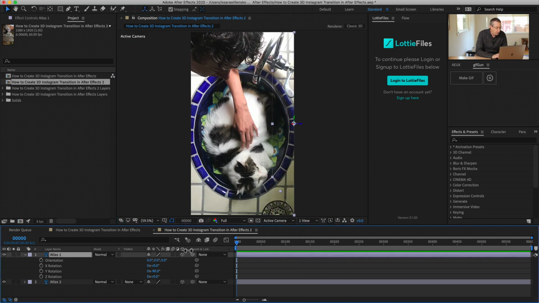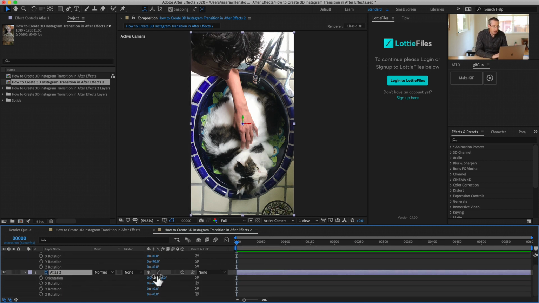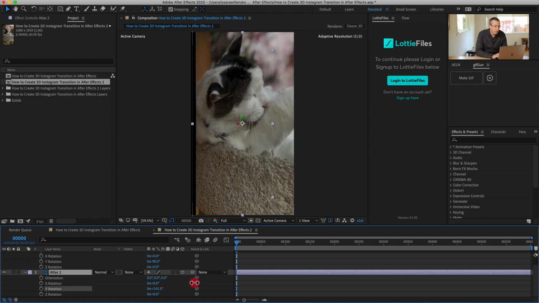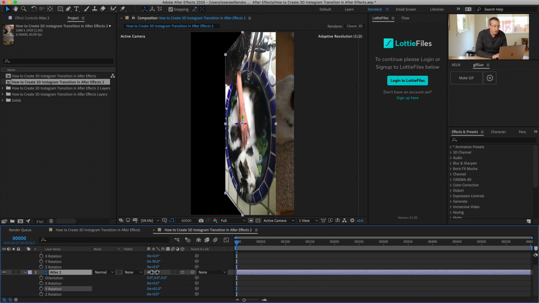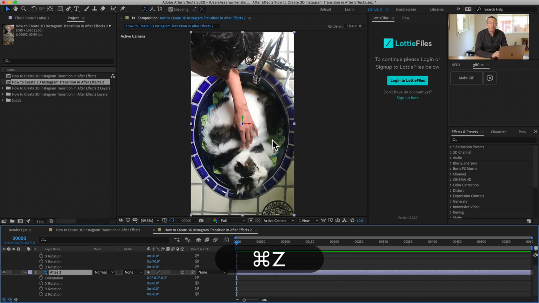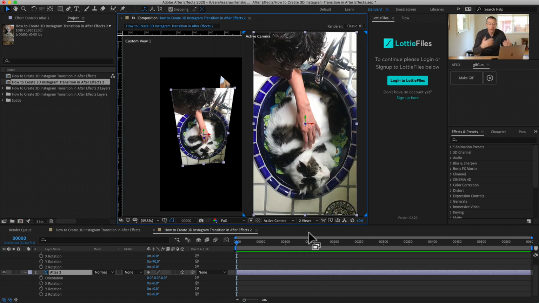If I was just gonna parent this layer to this one, and parenting is just like grouping in After Effects, I'm just choosing an arbitrary layer. If I was to rotate this now, the whole thing wouldn't rotate in place. That's because the anchor point is on this layer. We actually need the anchor point in the middle of the cube. We don't have a cube with four sides. We kind of have a two-sided cube, but we need that anchor point to be in the middle of that volume. The easiest way to do that is to just make a new null layer and parent to that.